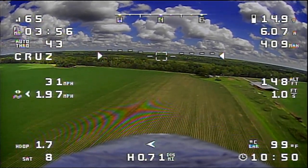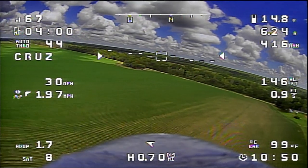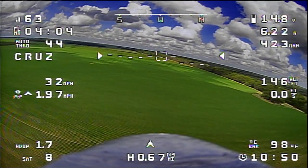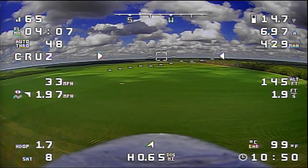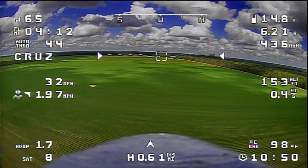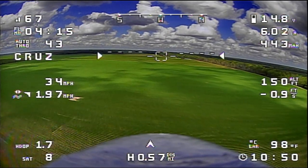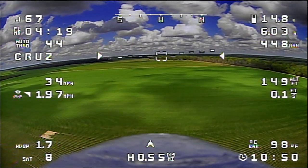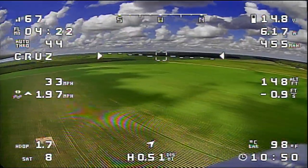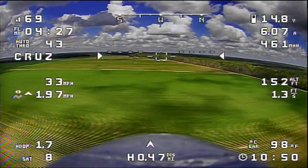Another change: some of the stuff on the OSD. I mentioned the temperature already — down in the lower right corner I have the temperature, which comes from the flight controller's barometer. I don't know how useful it is, I just thought it would be interesting. I also have a little clock down there showing the actual time of day — it gets that from the GPS. It is 10:50 AM right now. Notice we have a lot of patchy clouds and sun, so we may get into a little daytime heating and thermal activity.